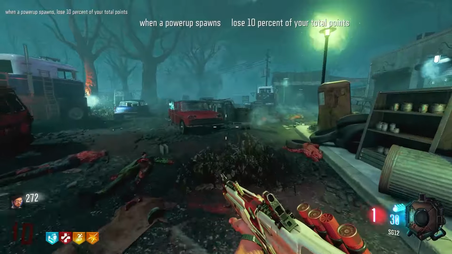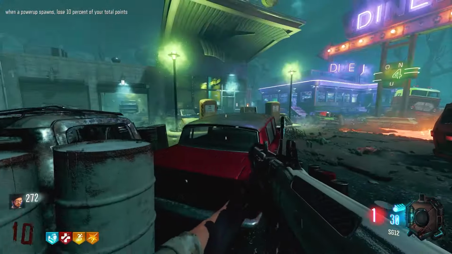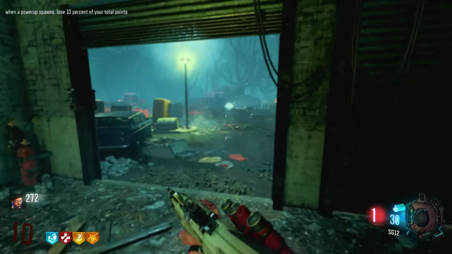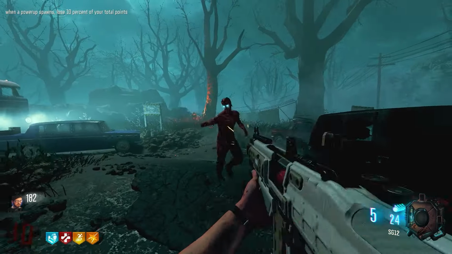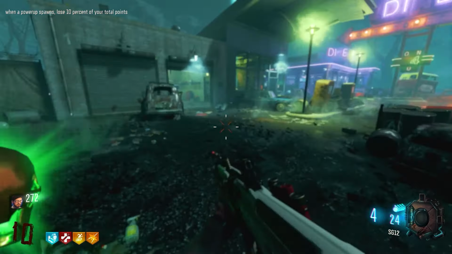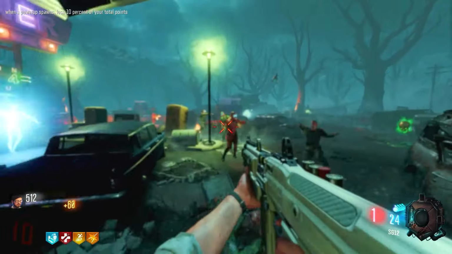When a power up spawns, lose 10% of your points. No, this is an L. I've been getting power ups left, right, and center. These effects are slowly getting worse and worse and adding on to my suffering. I'm not even lying. All right, come on, zombies. Let's have some fun. Oh my god, I don't want to pick that up. I think if I pick them up, I lose points. So I just can't pick them up.